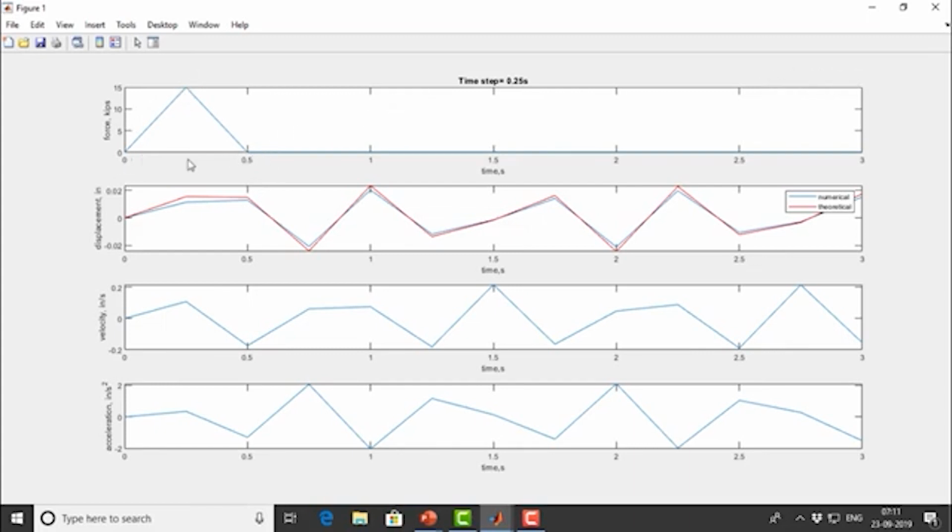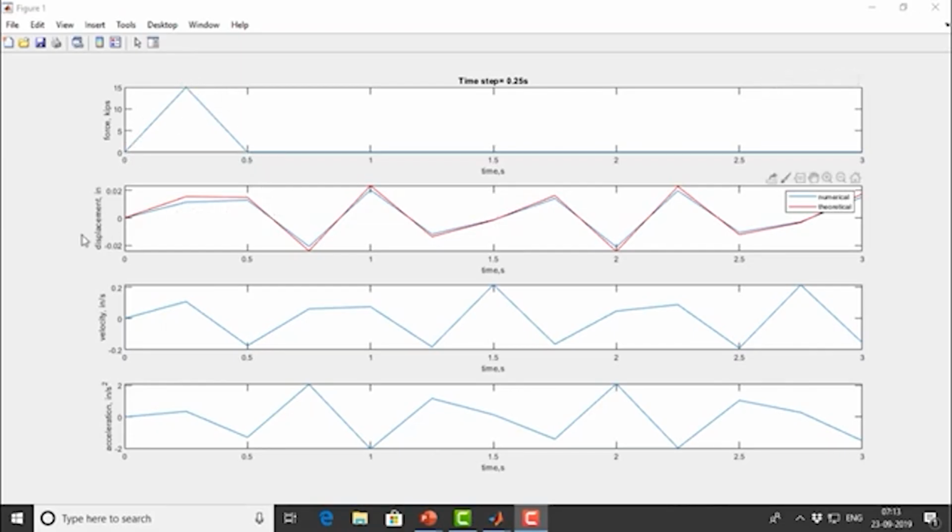Because the duration of the pulse was 0.5 seconds and we chose a time step equal to 0.25 seconds. So we will get only 1 point during the pulse, and this sine wave pulse will become distorted like a triangular pulse.